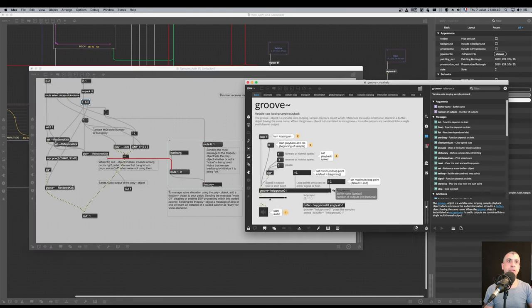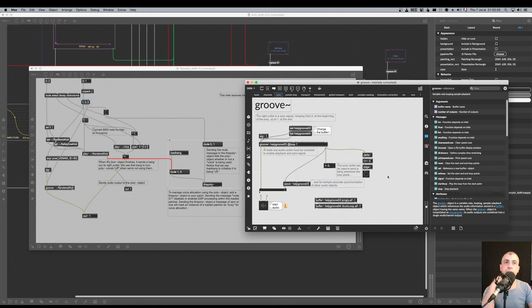So normally groove would also send us a bang when it's over. Loop sync output, so it's definitely not sending a bang out. So I need to know somehow when groove has finished playing. Here, as you can see, we have a way to get a bang, but when the loop starts. So this is not what we want. We want to have a bang when the play stops. This is a bit weird. Yeah, the right outlet is a sync signal ramping from 0 at the beginning of the loop up to 1 at the end. So somehow we should be able to detect the end message to make sure that the voice has ended.